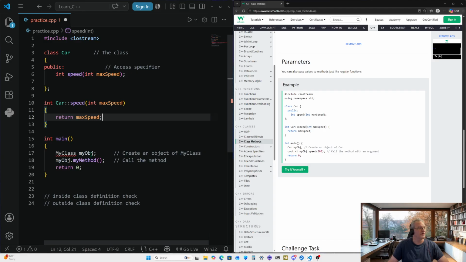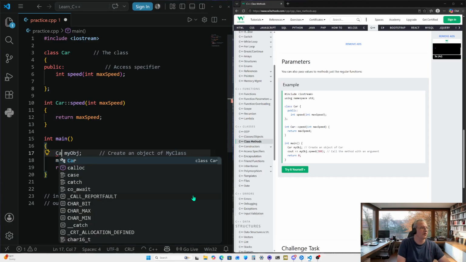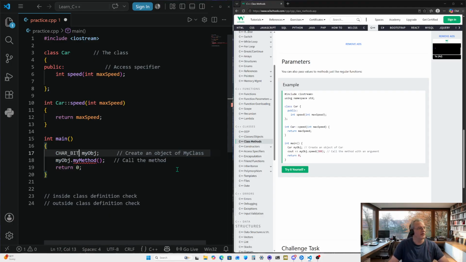And then we're going to adjust things down here so it's not my class anymore. It's car, of course. Still got the same object. Oh, no, that's not what I wanted. Car. My object's still going to be the same. The function call is going to be different though. The function is going to be speed. Oh, hold on. They're changing it all together. So they're going to actually output this.